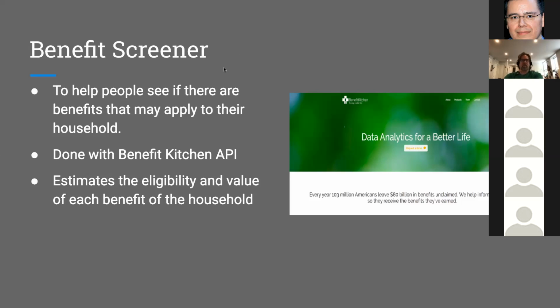So what comes back from the API is the benefit names, the eligibility of the benefit, and the estimated value behind the benefit. For example, in some cases, the estimated value can be an amount of money they could get per month from that benefit, or in some cases, if it's an insurance, it could be an estimated copay.